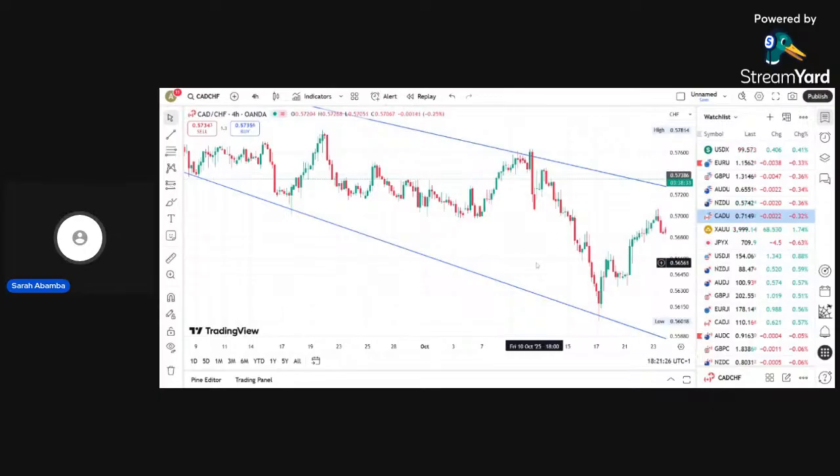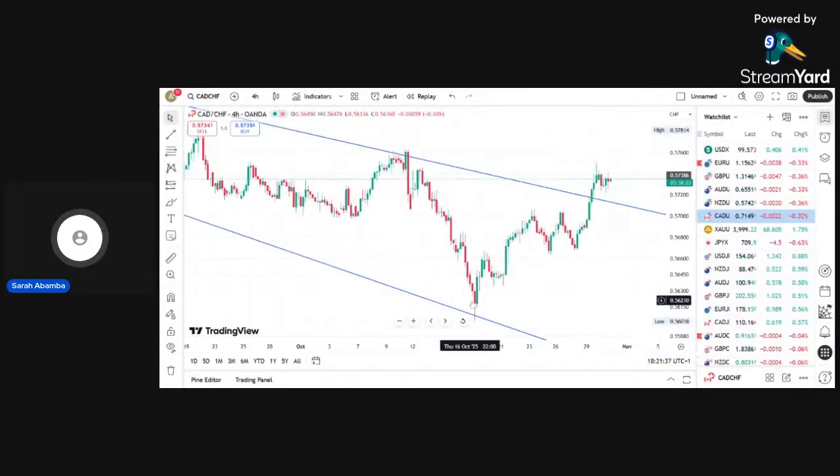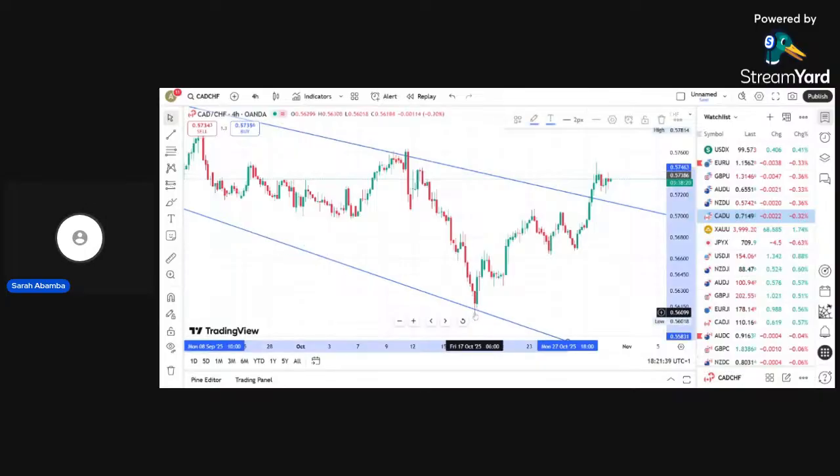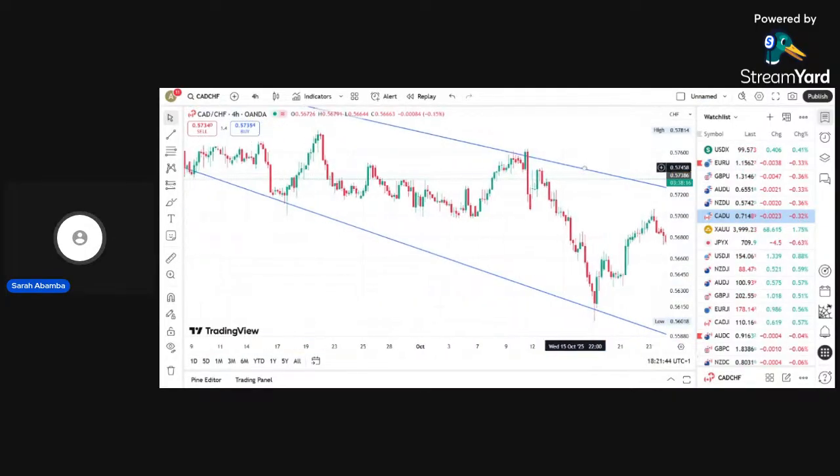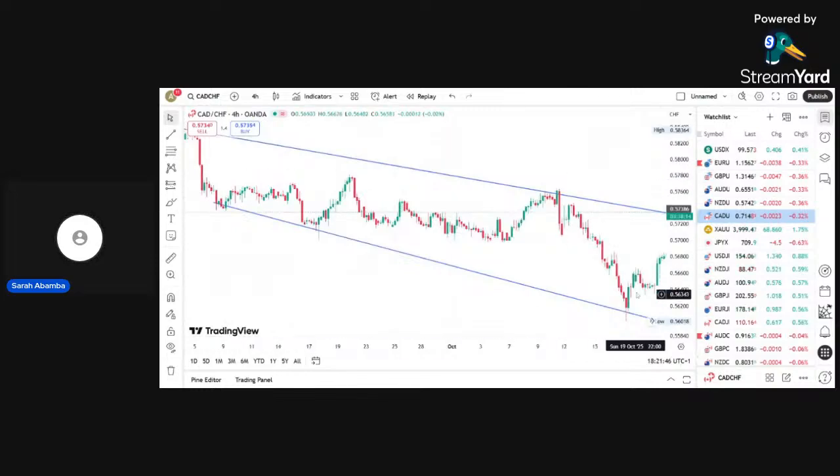Now a bearish pin bar was not formed, but I'm seeing another candlestick pattern that we will look at later today. Then this is another bullish pin bar that was formed here, and the market continued up. Like I taught you on Tuesday, this is a ranging pattern. So the market was at a support, it went up, came down.